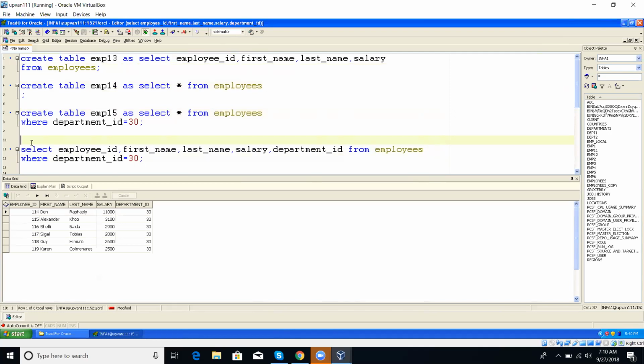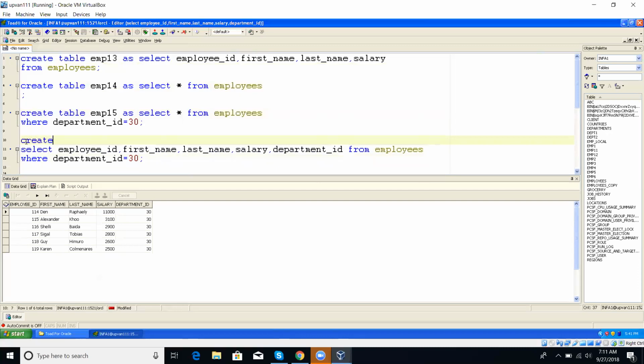What was the question? The question is, what do I need to write on the top on line number 10 in order to create a table called EMP16 using this select clause? We created employee table number 13, employee table number 14, employee table number 15. Now we are going to create EMP16. What do I need to write? Maybe I need to write create table. Create. Very good, very good. Create table employee 16 as select from employee table.